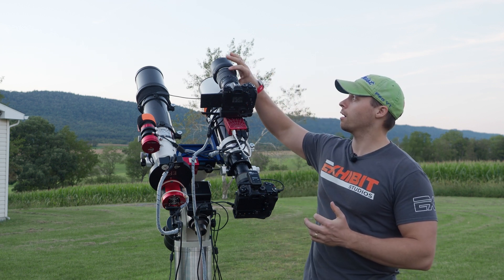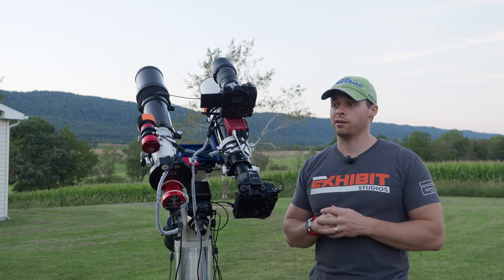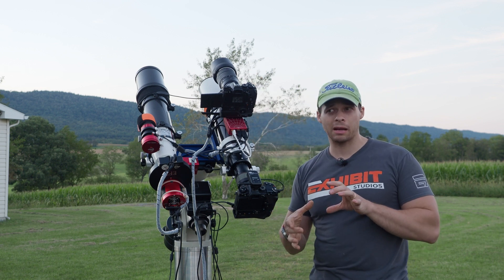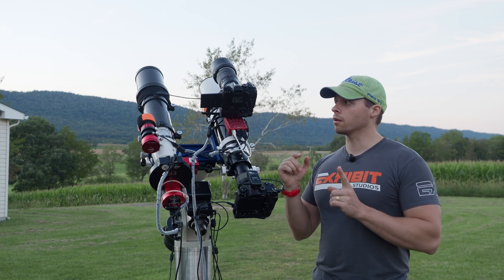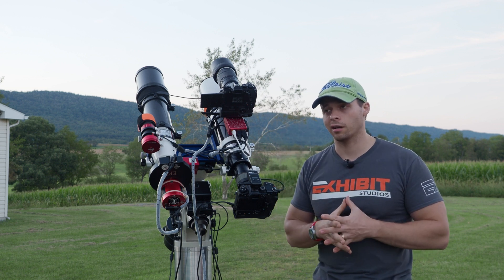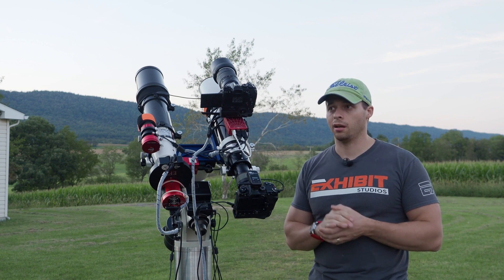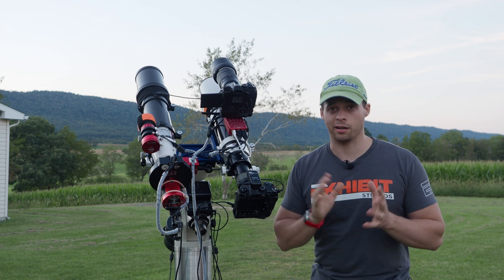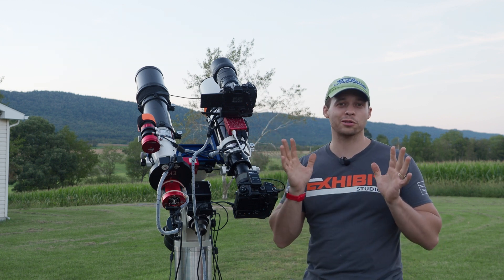Now that everybody's going into the video industry, I can foresee that if they ever update this lens, it's going to have an Arca Swiss rail built into the foot. The last comment I have is the focus ring. On some other lenses I've used, the focus ring for astrophotography has been a little bit on the coarse side, but totally usable. The 40-150 here — because it's a larger diameter — seems to have plenty of steps as far as resolution goes. Finding focus with a Bahtinov mask on my cameras that don't have starry sky autofocus has been plenty easy.